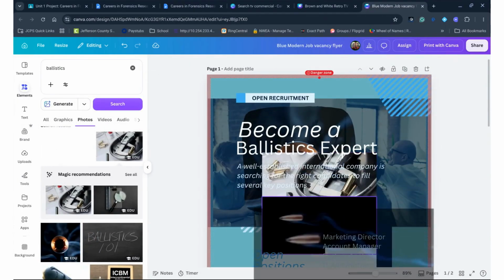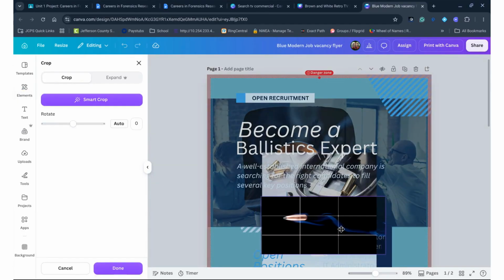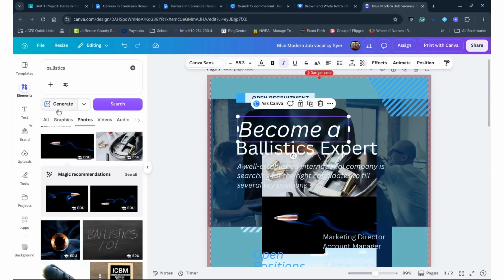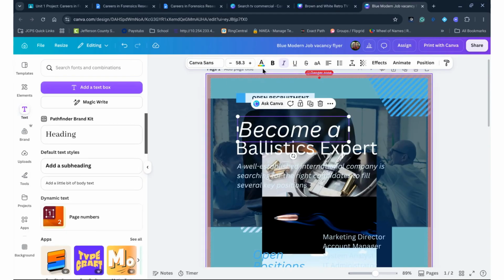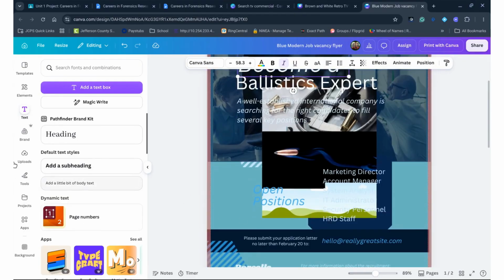So I click and drag it over, and then it auto crops it in my box for my frame. Now, if I don't like where it's at, I can double click the picture and move it around in the frame to fit what I want. The text, we can always add text. There's different styles of text, and you can change the colors of text. Basically, again, you're going to edit and create to make this an advertisement for your final product.